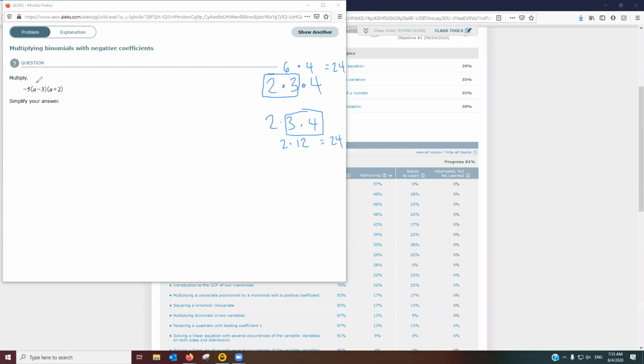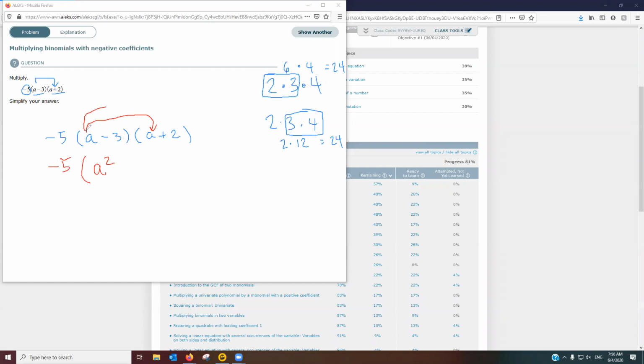So how about if I multiply these two parentheses together first, then I'll multiply by the -5 at the end. I don't have to do it this way. I could take that -5 and multiply inside one of the parentheses, but it might be a little easier to do this FOIL multiplication to begin with, so let's do it. I'm going to take this a and let it multiply that a. I'm going to bring the -5 down with me. But a times a is a squared.